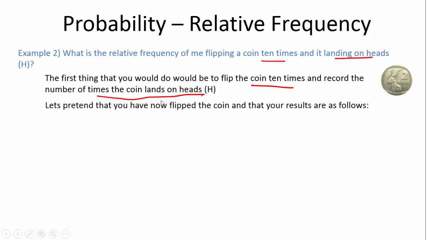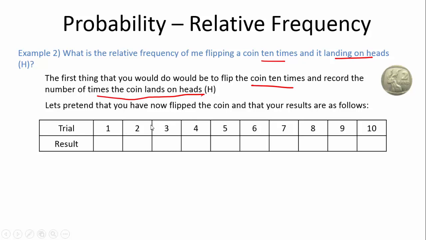Now we're going to pretend in this video that we've flipped it 10 times, and the results are the following. So I want you to draw this table at home right now. You're going to do 10 examples and you're going to see your results. You flipped it the first time, we get a heads. You might get something else. Then we get a heads, a tails, a tails, tails, tails, heads, tails, tails, heads. Okay, so you can see we've got 1 head, 2 head, 3 head, 4 head, and then 6 tails.